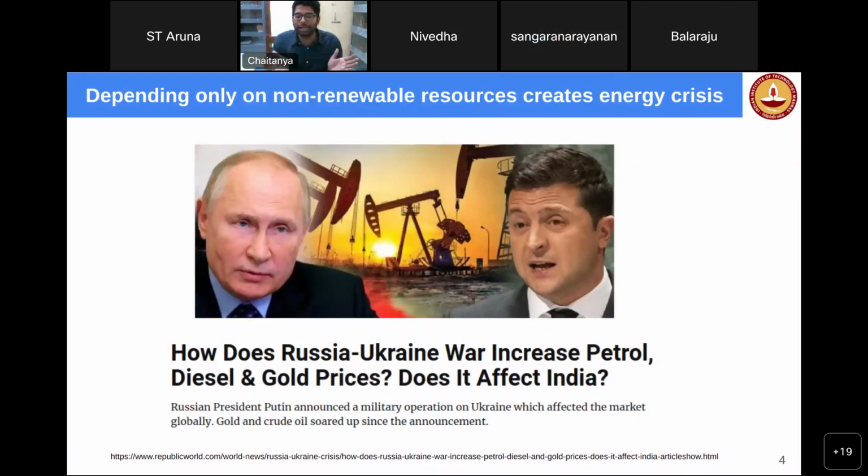Why all this is happening is only because the majority of the globe was relying mainly on non-renewable energy resources, which is petrol and diesel. Of course, these reserves are not available equally on a global scale. When you compare America versus India, we do not have the same amount of petrol reserved with us. So to move away from this dependency, one needs to go towards renewable energy resources.